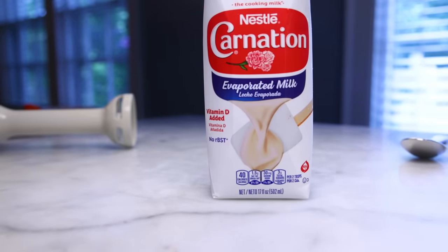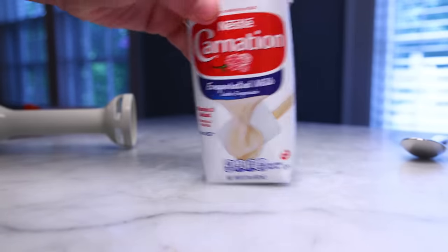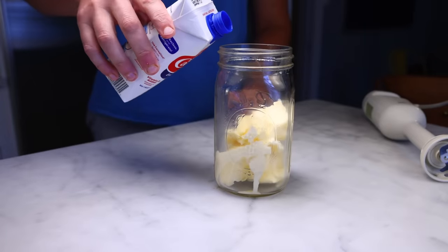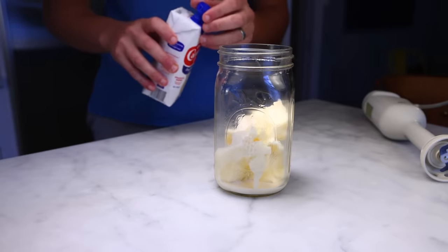In a shake, it does the exact same thing as regular milk plus a spoon of milk powder, which is a trick that a lot of people use. It just makes a stronger milk flavor and a smoother texture from the casein protein. Really just a quarter cup to start with, 60 mils or something.